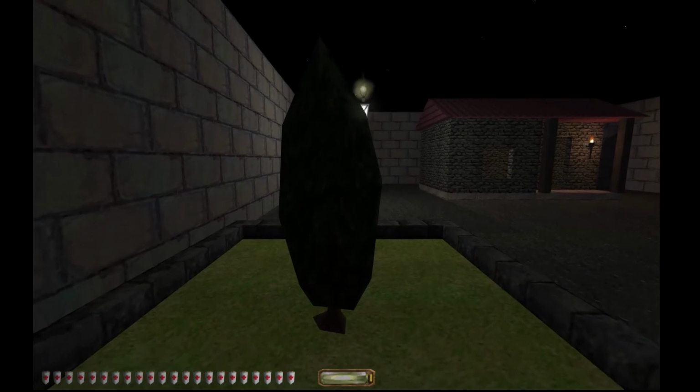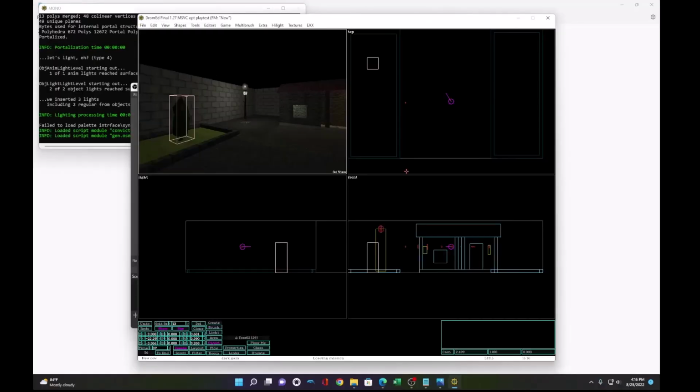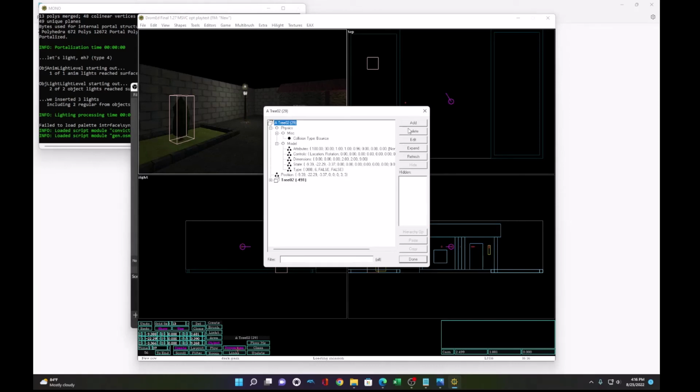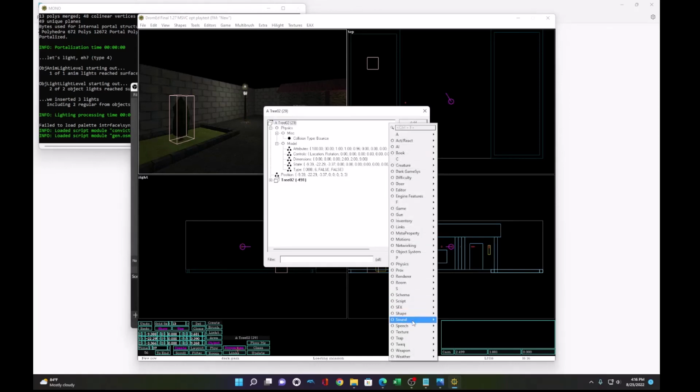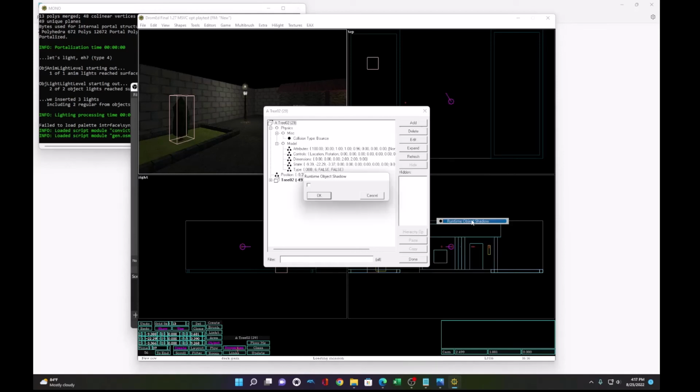And you see the tree doesn't cast a shadow. So we need to fix that. Let's go to properties of that tree and check out render, runtime object shadow check.